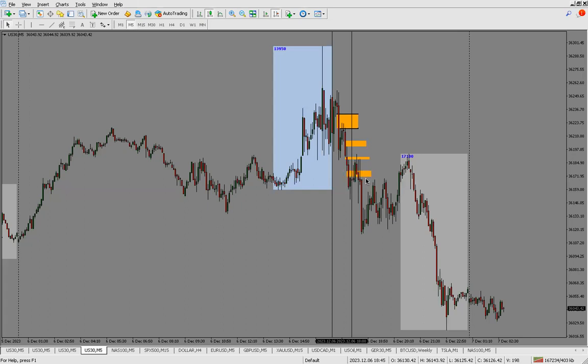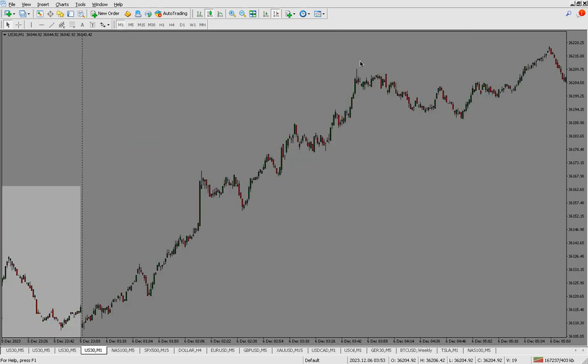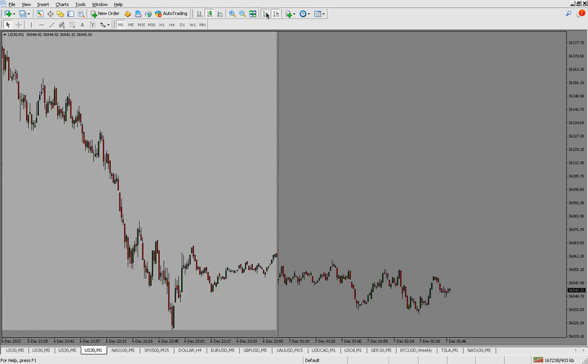Now you can see this one here was traded to multiple times. This one here was traded to once. This one was not traded to, and this one here was traded to. This is the one that we got short on. So how were we looking at that trade? Well, we were looking at it really at first on the 1-minute.